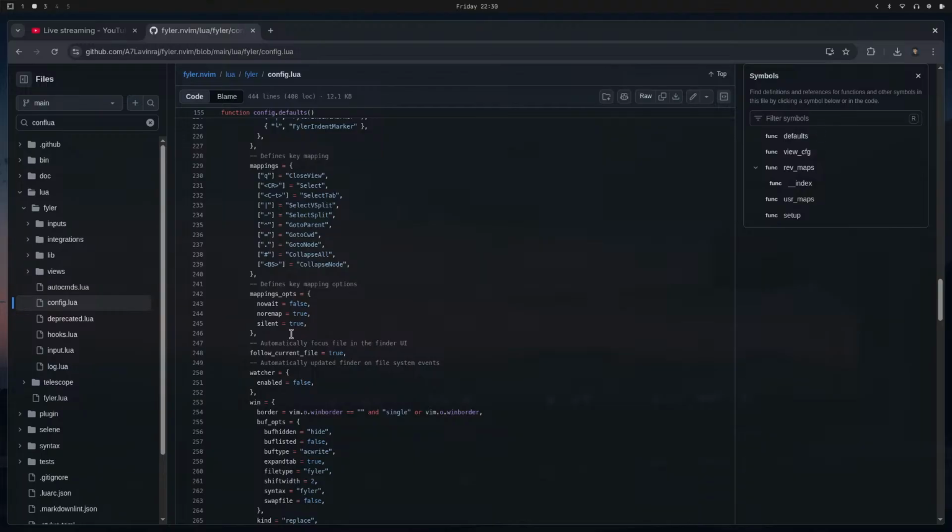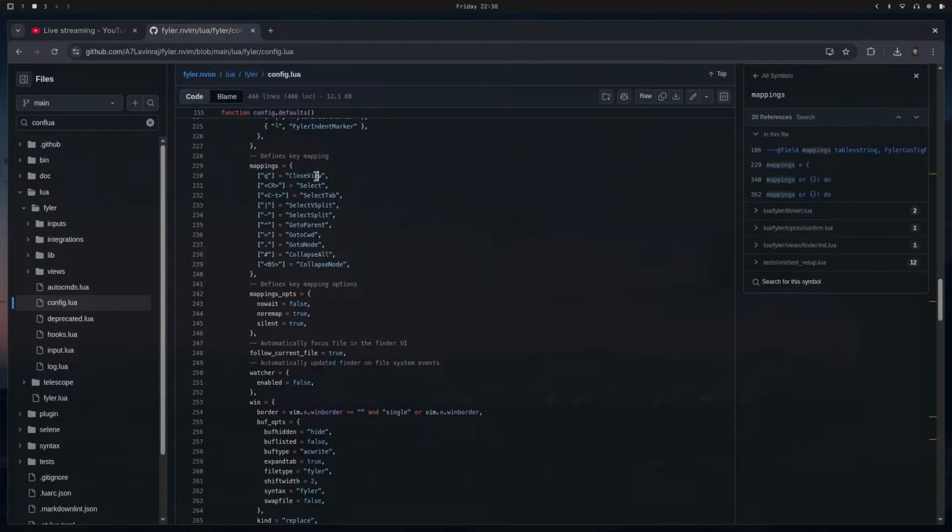This is much better because now we don't have to specify mapping options separately. We can include all the mapping options inside the actual mapping. And this is way worse.